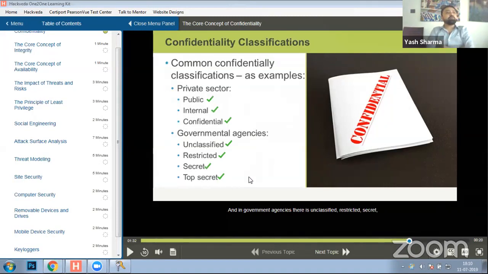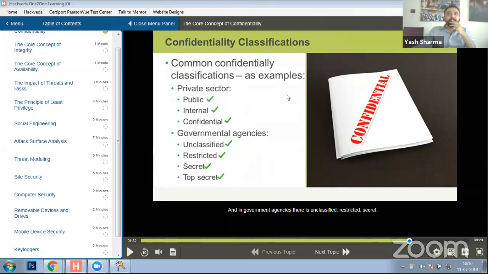Top secret as in only the stakeholders or the officers of that particular project will get to know that. Okay? Is that clear? So as per private sector and government agencies, these are the different categories. Okay, these are the different categories of information which is identified as confidential.